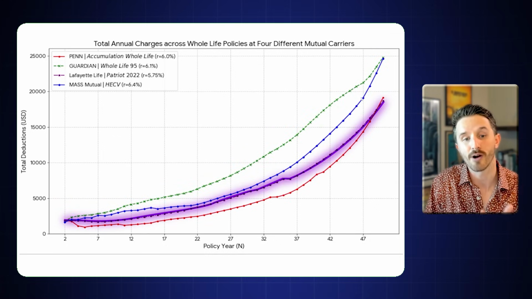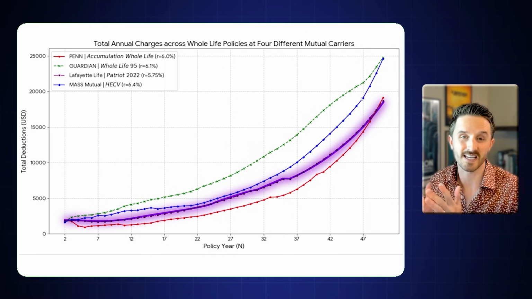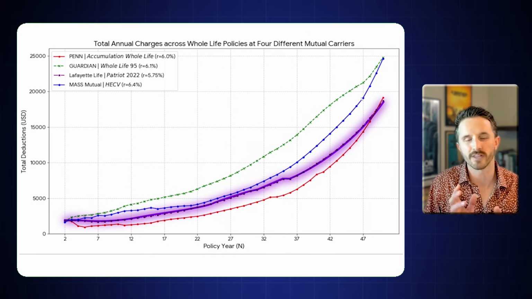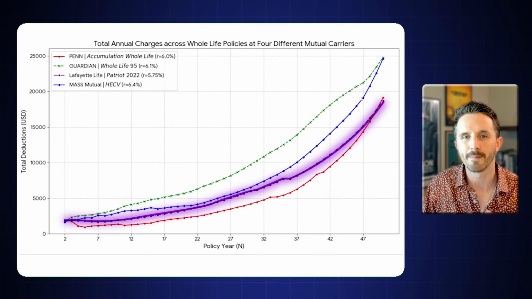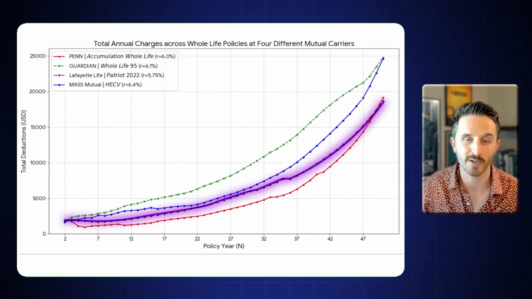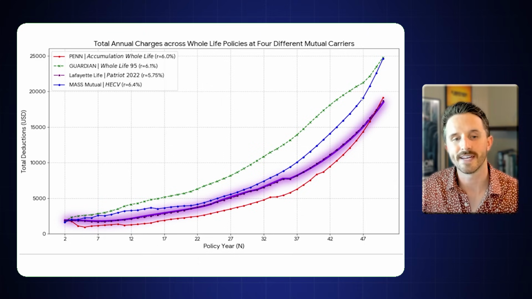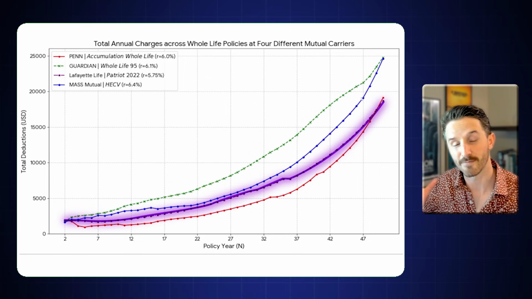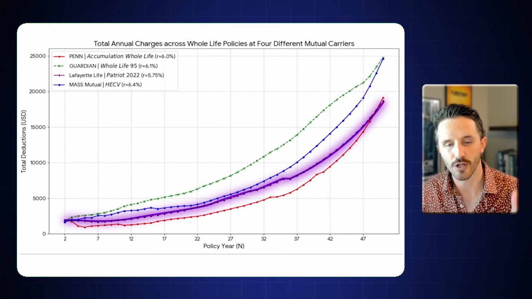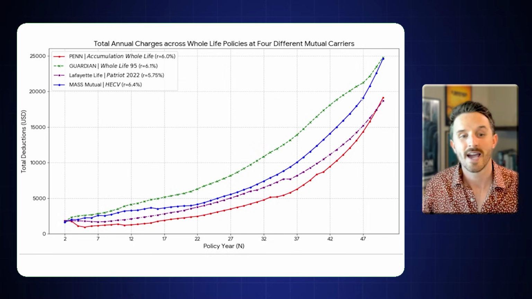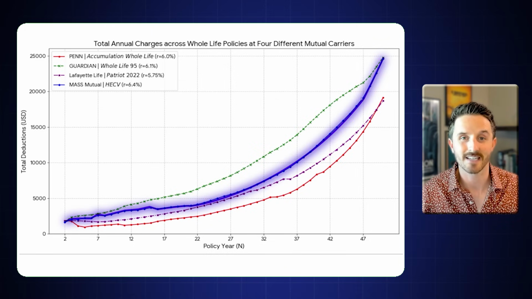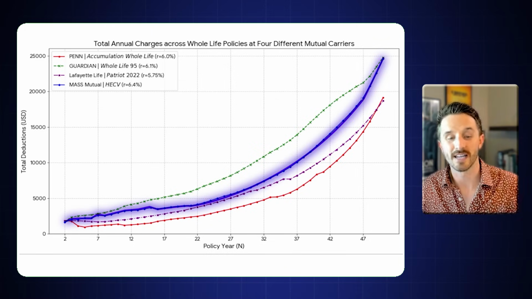Now I used a different product in this one than in the 2026 one. That's the only one that I switched the product up on, and that was really more of a minor tweak than everything. Here I used the Patriot 2022. In the 2026 one, I used the Contender 2022. And the dividend interest rate rose from 5.75 in 2025 to 5.9 in 2026. But as you see here, it has the second lowest total annual charges across 4 different carriers, just like it was in 2026. And MassMutual, I use the HECV, which is the exact same as the one I used in 2025, is in 2026.